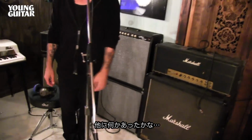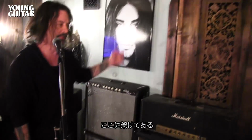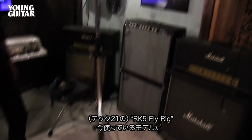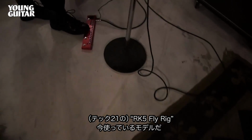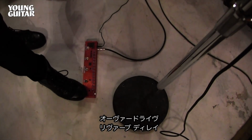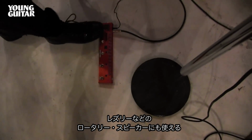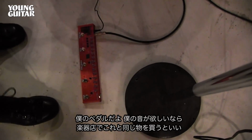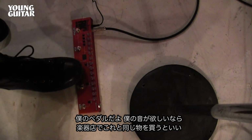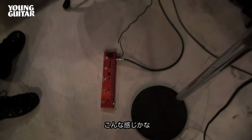And what else? No, I don't love myself, but someone gave me this and I have to hang it somewhere, so it's in here. There's my fly rig that I use for my guitar, all my effects, my distortion, overdrive, reverb, delay. It can also be used as a Leslie, a rotating speaker. So that's my pedal, and you guys, if you want my sound, you can go to the store and get one of these too. And that's pretty much it.